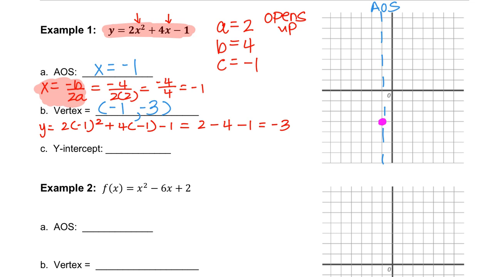So then the y-intercept is also going to be a point. Y-intercepts are always 0, comma, a number, because it's where the x-axis is at 0. The number for our y-intercept is the c value from our a, b, and c. So our c value is negative 1. So this is 0, comma, negative 1. So there's a point at 0, comma, negative 1 right here. That's my y-intercept.